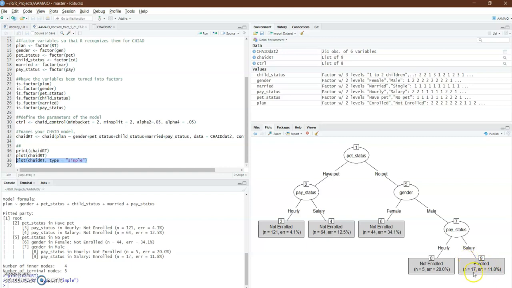It says 17 are enrolled. So pet status, male, salary: 17 men that are salaried and do not have pets are enrolled in the retirement plan.